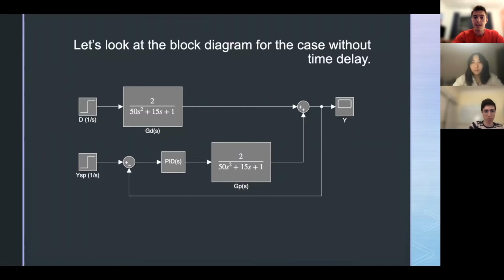And as that is being output, whatever that value is will be sent back through the system to help correct for any disturbances or general errors that occur along the process. For this first case, we're going to be looking at only when there's a step change in the set point. So we're going to say that D is equal to 0, and that will simplify things somewhat.